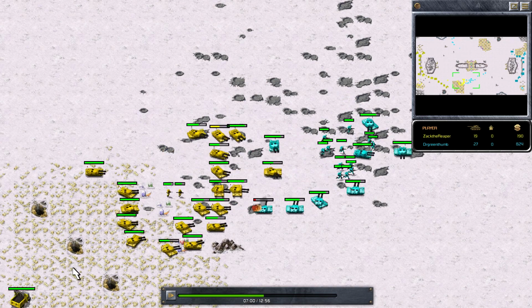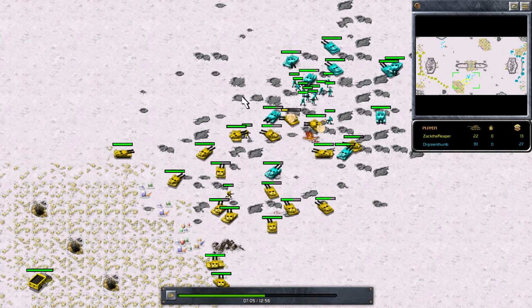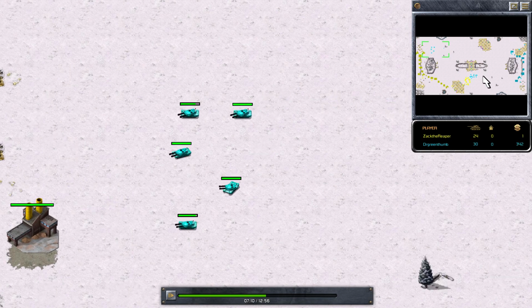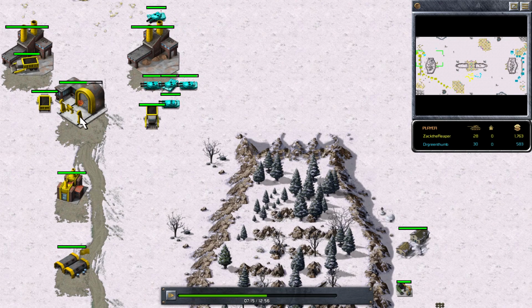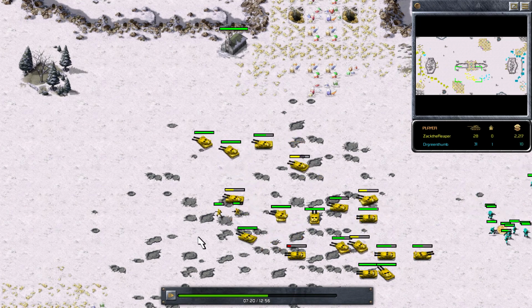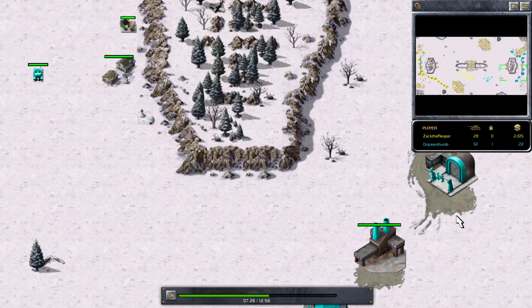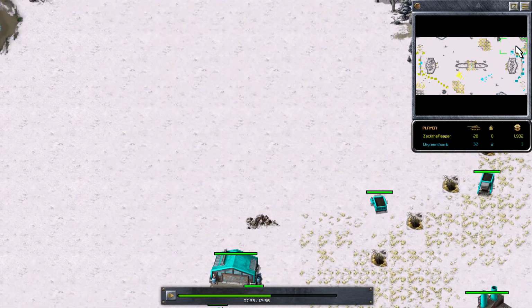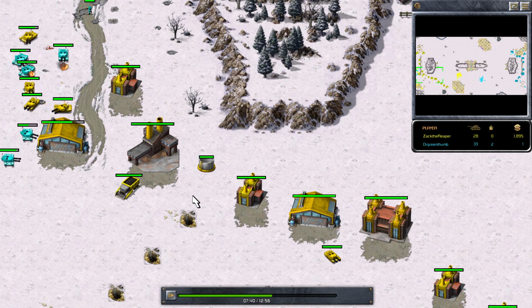I was getting the upper hand here at the bottom, but if you look at the top, he's taking some tanks into my base, which I didn't notice, straight from our construction yard. Sometimes it pays off to split your forces. The problem is one of your forces is at a big disadvantage, so you've got to be careful that you don't lose too many tanks doing it.